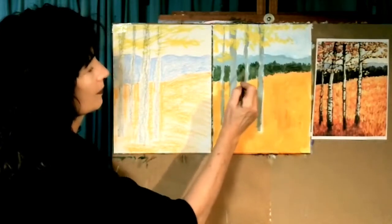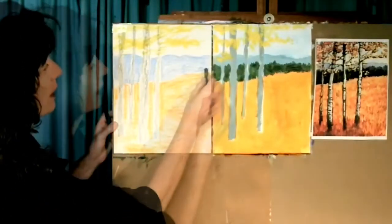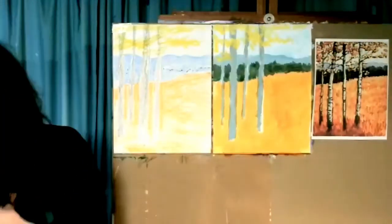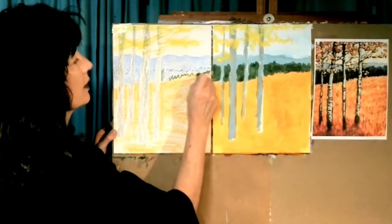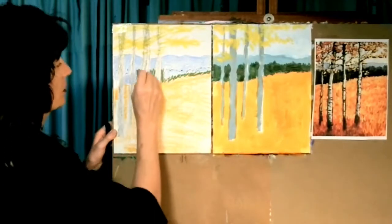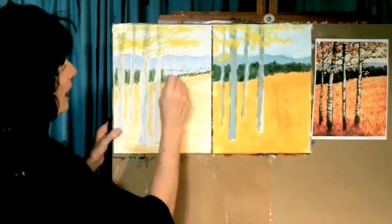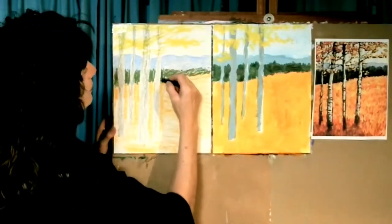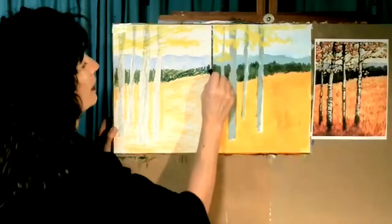What did we just do? Oh, what was that? Katahdin. Okay, so I made a little dot, dot, dot, dot, dot, dot, dot. This is black. I have green. All right, like that. So I've got an olivey green on there, and then I have a dark blue. I'm going to put a little of that on there too. And that's going to look super dark out there. Maybe I need a little higher.